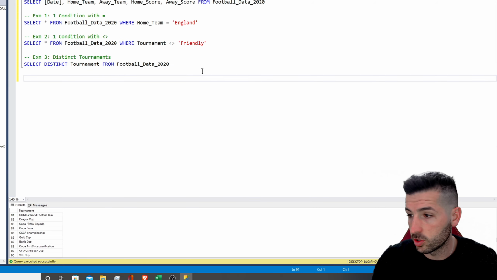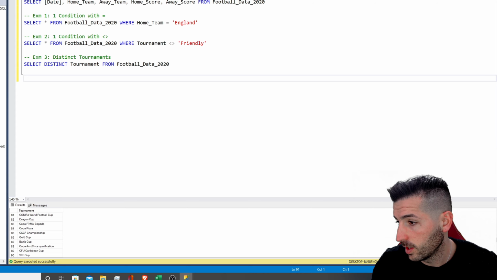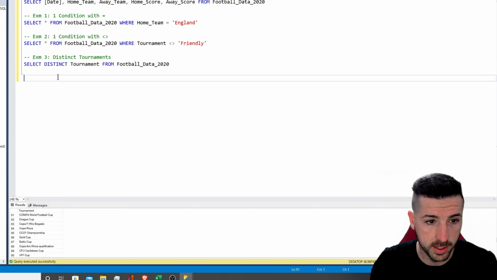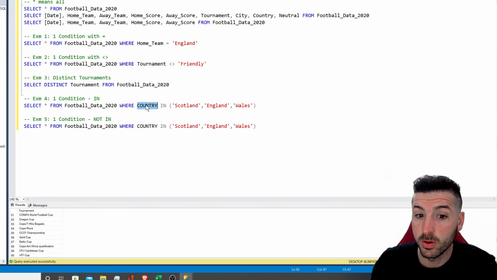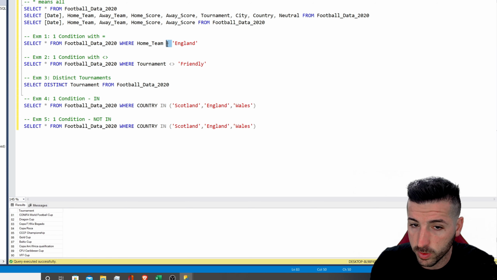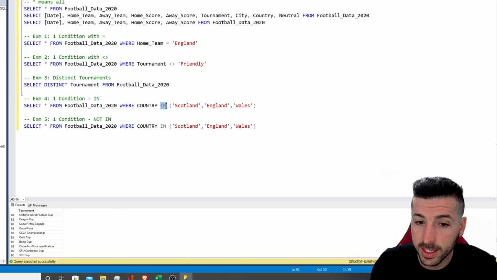The next condition we have is the in or the not in. If I copy this quickly and paste it, maybe we want to select multiple countries, not just one country with the equals we had over here. To do this, we can type in open brackets and then specify multiple conditions.